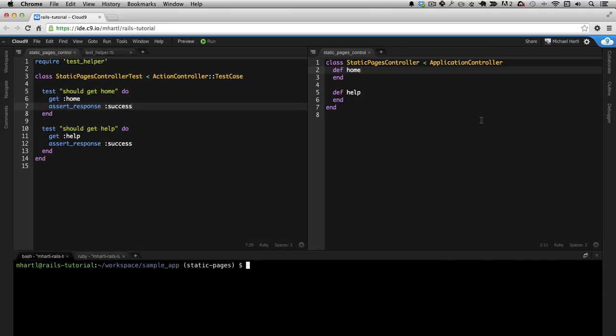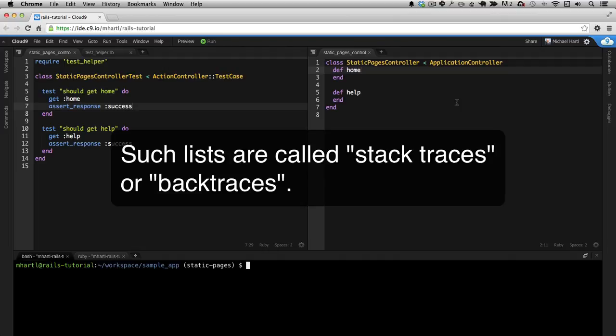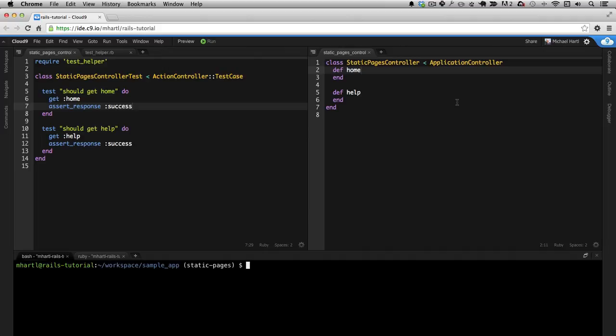The next thing I want to set up is called a backtrace silencer. When there's an error somewhere in the application, oftentimes there will be a list of all the things that went wrong. And sometimes that will cascade all the way back into the Rails framework itself or one of the gems that's been included. But very rarely is the problem actually in one of the dependencies. Typically the problem is in the application itself.